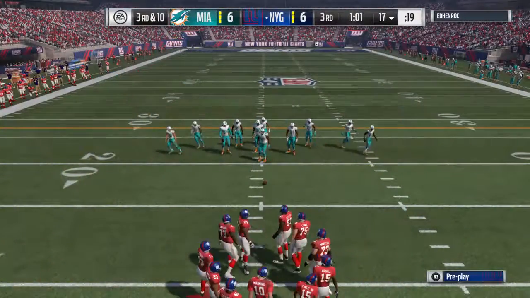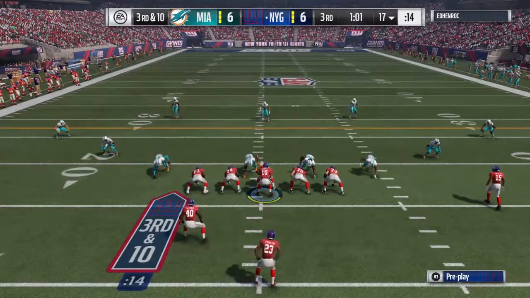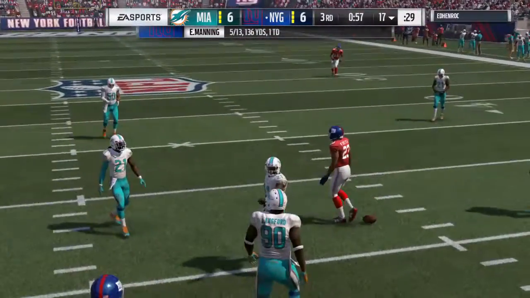So a ways to go here on 3rd and 10. Throwing is Manning on 3rd down. And that will be incomplete as well.